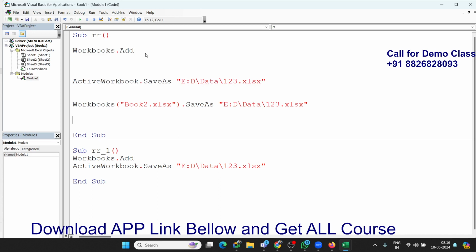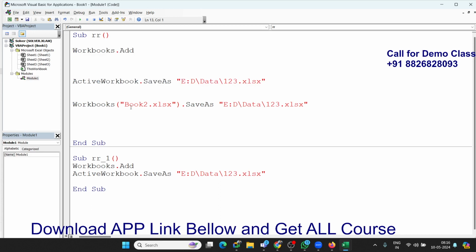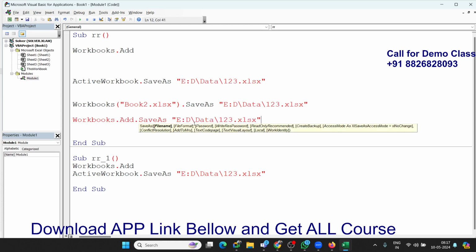But if I know which name we save the file with, we directly add and code in one go: Workbooks dot Add, and now dot SaveAs, and give the location. So the workbook is added with this name.